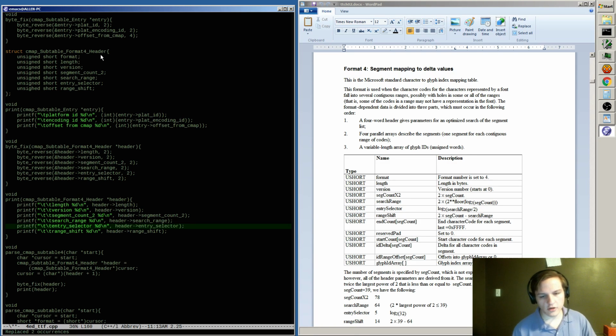So an idea just occurred to me about why they want search range. If I understand correctly, they're rounding the number of segments down to the nearest power of 2 below segment count, and then multiplying the whole thing by 2, which just adds 1 to the floor. They could have just multiplied the segment count by 2, like they did with segCountX2, but whatever.